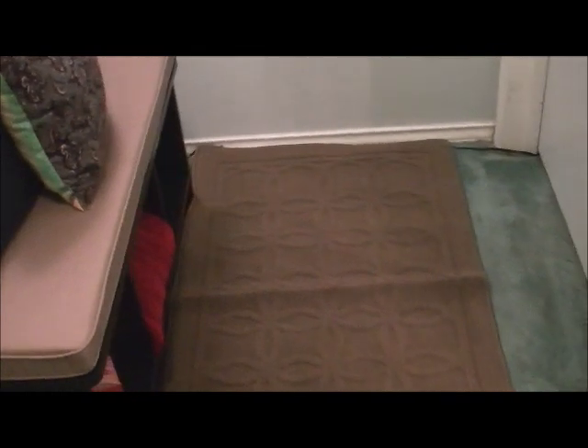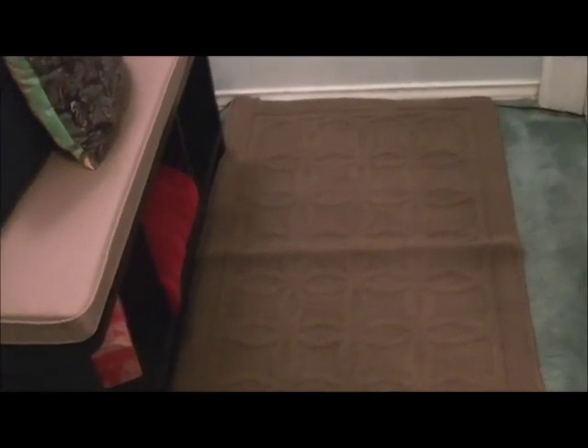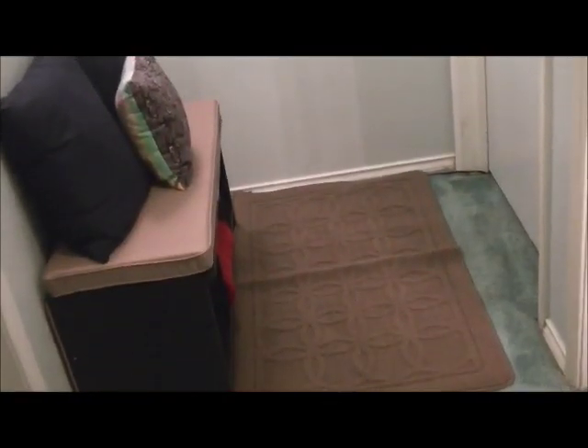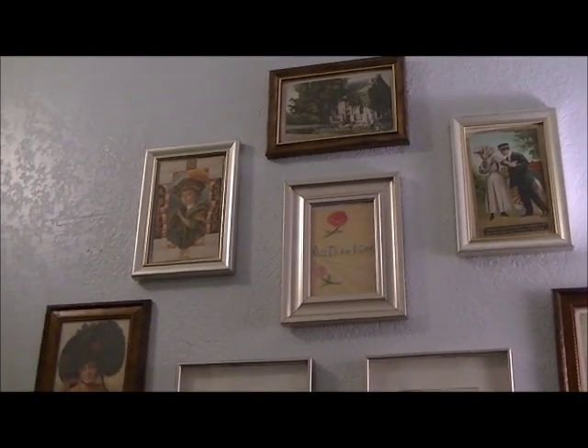Today I got this rug, which is still kind of creased because it's brand new. I got it at Ross for $8.99. As you can see, the color of our carpet is not very nice — it's kind of groovy looking. Green isn't our color, but we rent this townhouse. So this rug was $8.99 — it was actually a kitchen rug, but I went ahead and put it in this spot just to make it look a little more cozy and pull it all together. I really like the way it looks.